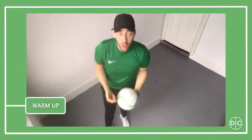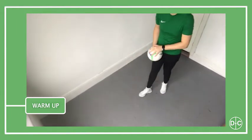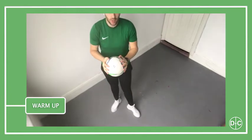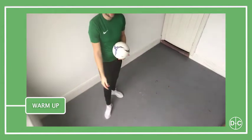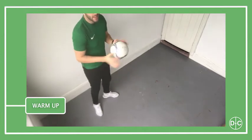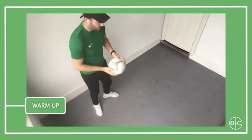Cool, so for this warm-up, you're going to start in your space with the ball in your hands, okay? You're just going to be moving around the area, bouncing the ball with one hand and then catching it with 2 hands. You can do it with one hand to begin with, or with alternate hands as you go through the exercise, so it's totally up to you. As I said, start with the ball in both hands, bouncing it with one hand, catching with 2 hands. Start moving around the area and try to go for about 30 seconds to a minute.